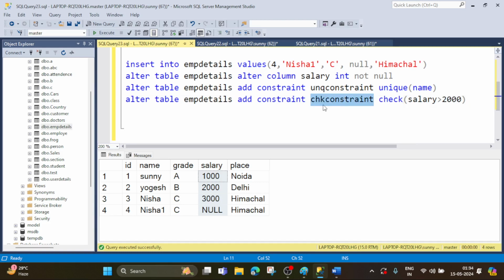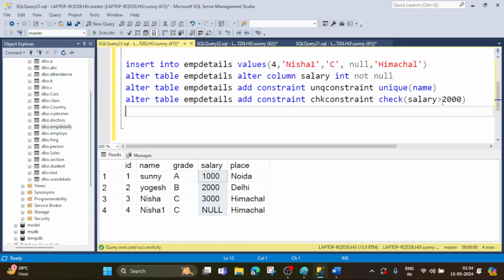So this is the name of the constraint. Don't get confused here. You can give any meaningful name here, and I had given some name like this. And this is check, the keyword, and this is constraint. This should be correct. Now here, what I have done, the salary should always be greater than 2000.